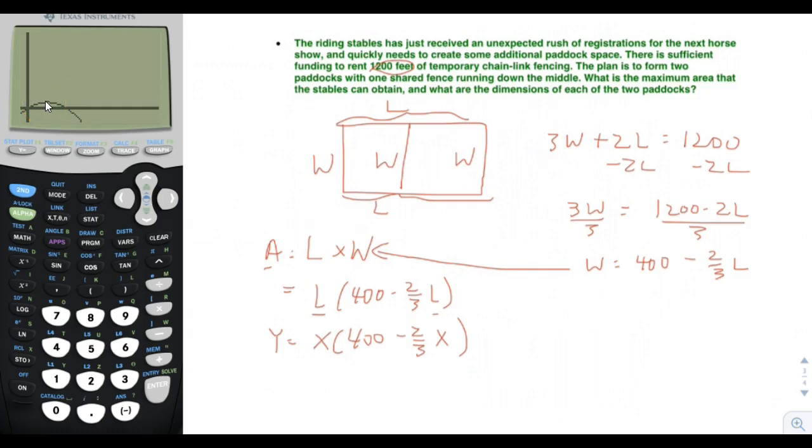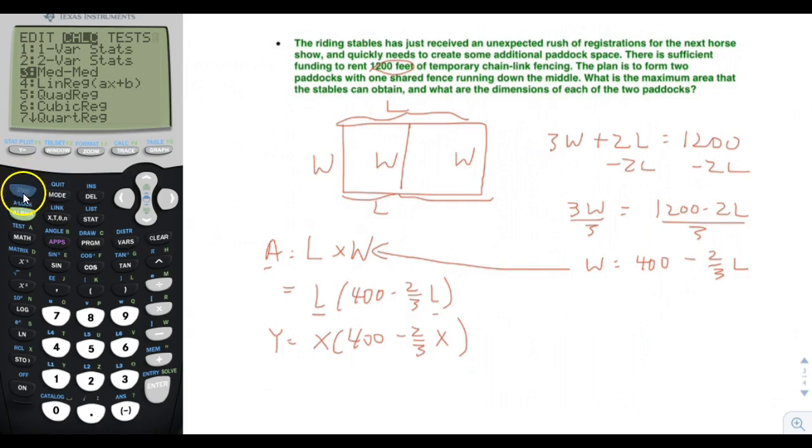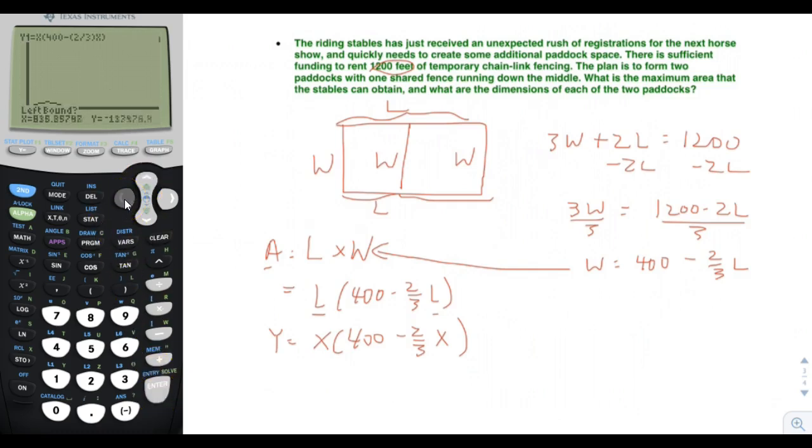Okay, now we need to find the maximum point. How do we do that? Stat calc. Oh, not stat calc, second calc. And you go down to maximum. Sometimes you try to find the minimum, so. I can't, oh, there it is. Do you see where the cursor is? There it is, a little bit to the left. I guess there is a disadvantage to having it just in the corner here. It's covered up by the letters. There's your guess. Oh, there it is. So it's X equals 300, Y equals 60,000. Okay? So X equals 300, Y equals 60,000.